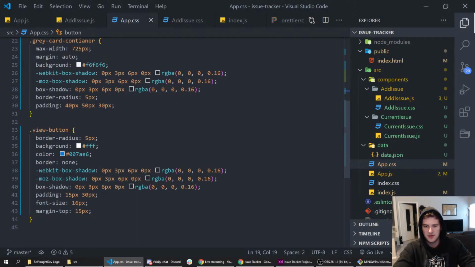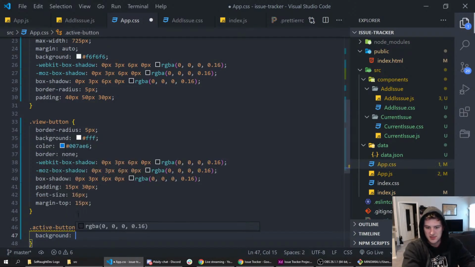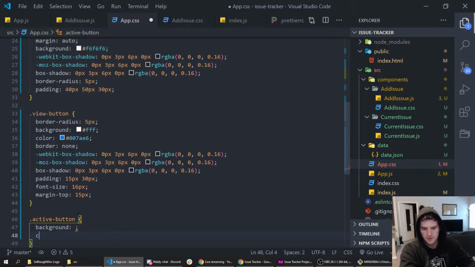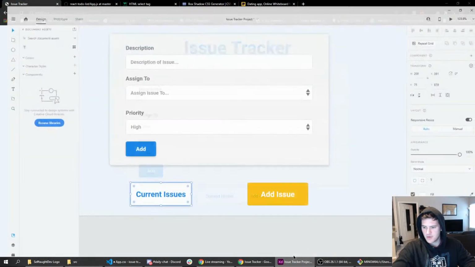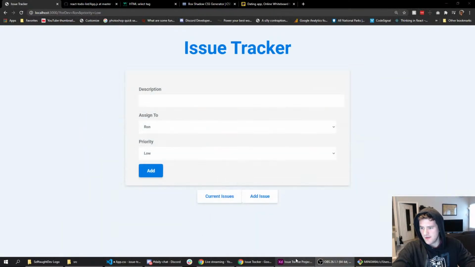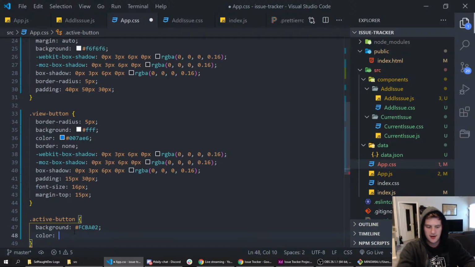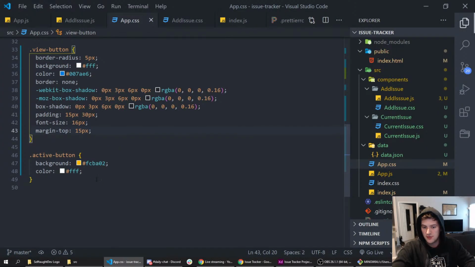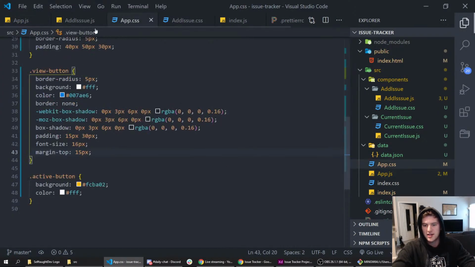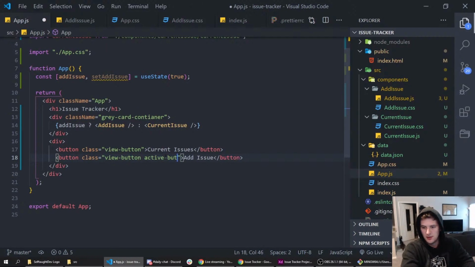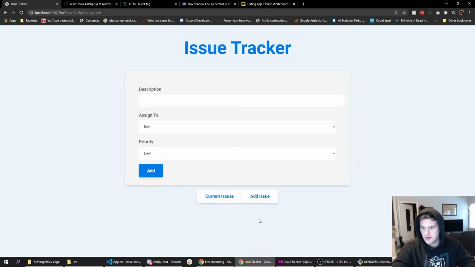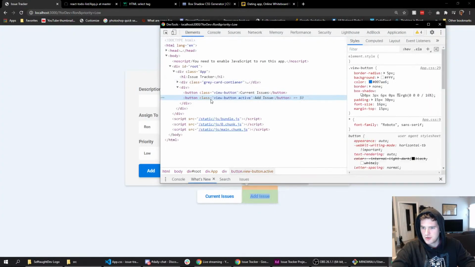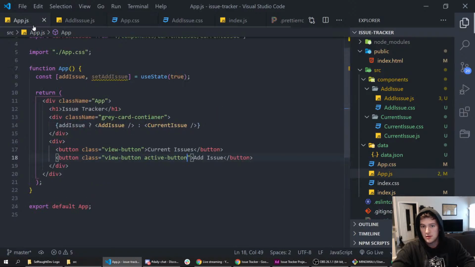Now we need to add the active button, right? So active button. And the background on this is going to be yellowish. I don't know what color that is exactly. And then the color is going to be white, maybe? Is that what it was? Yeah, white. And then we need this yellowish thingy. Oh, wait, no, give me the hex value. I don't want the RGB one. So background's that, and then that, FFF. And then we go back here. And did we not save? We saved. Is that not the right class? Oh, it's just active. We should probably put active button, because I might use active for something else. Still not getting overridden. Interesting. So active. Oh, we didn't save the. We did save that.